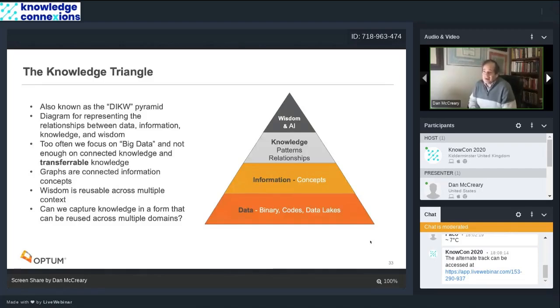And so this is often called the DIKW pyramid, or we just call it the knowledge triangle, because we don't spend a lot of time talking about knowledge at the top. Wisdom is really how do you store knowledge in a way that's transferable between systems? How do you make a single representation of the truth so that all your business units can do that? It's really a higher level of how do we store knowledge to make it accessible across multiple systems.